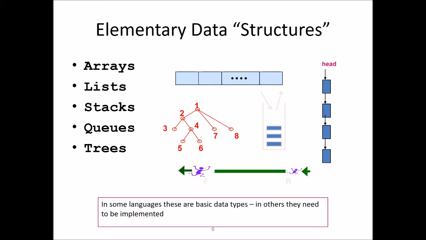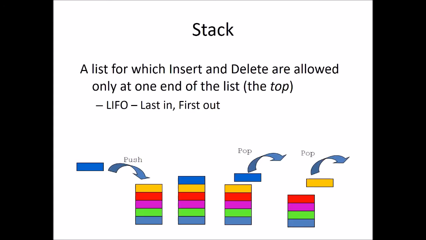These are some elementary data structures which are predominantly available in many programming languages. They are pre-declared in some programming languages, while in other languages we may need to declare them explicitly. So what is basically a stack? A stack is a list of elements where insertion and deletion are allowed only at one end. It means you can only insert an element at one end, and you need to delete elements from the same end. That end is termed as top.